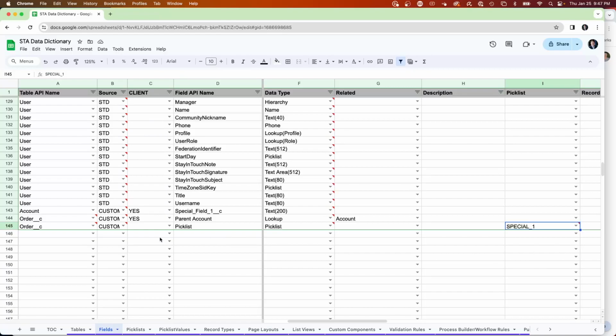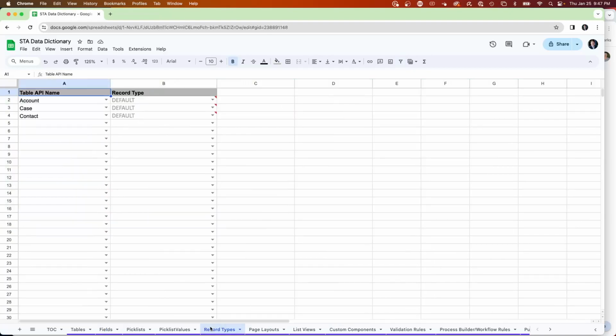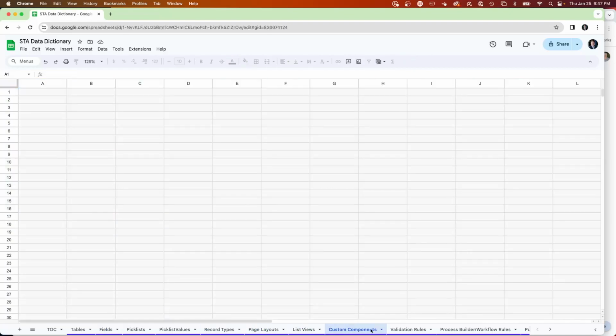objects with custom fields, the custom objects, and I'm even mapping my pick lists, either my object-specific pick lists or my global pick lists, and I build a cohesive solution that I design before I even get to Salesforce. I can, in the days when we would need record types, or page layouts, list views.